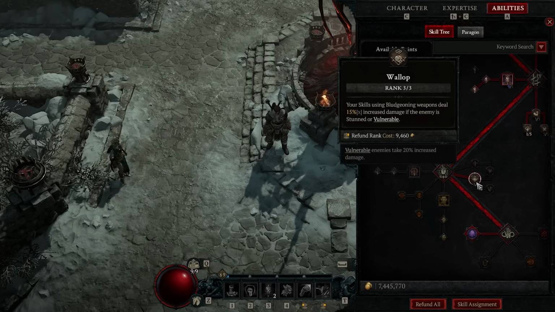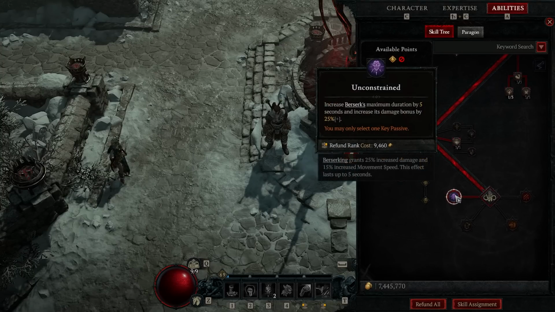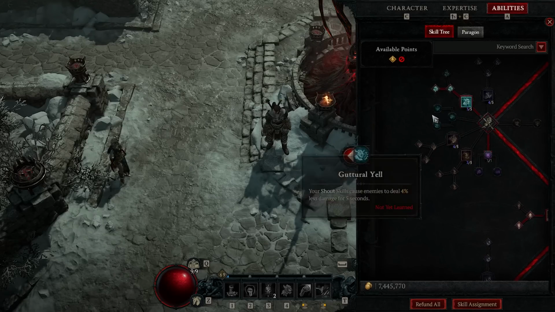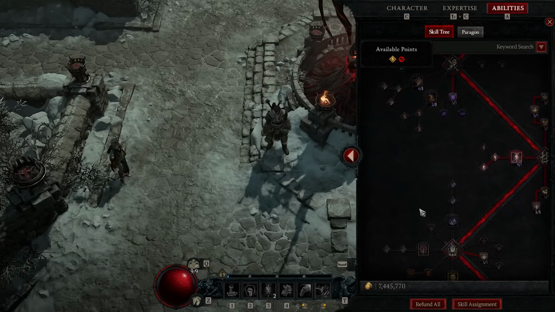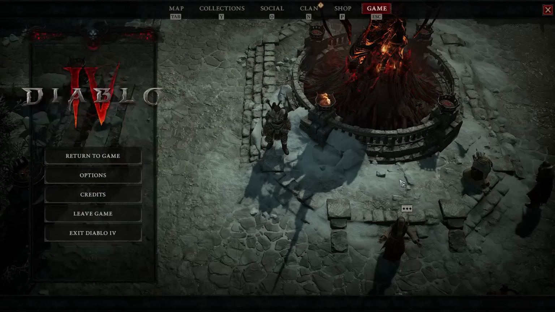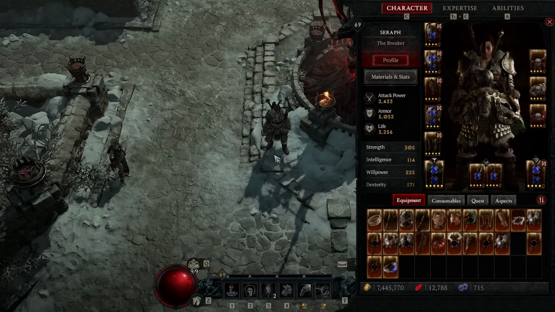Wallop, your skills using bludgeoning weapons deal 15% damage if the enemy is stunned or vulnerable. That's kind of self-explanatory. And then the capstone I have is increase Berserk's maximum duration and increase its damage bonus by 25%. It is already a 25% damage bonus, so that's 50% damage. And as you could see here, I have a lot of things that give me a lot of Berserk, so I have Berserk up a good amount of the time. Now I will show you my gear.